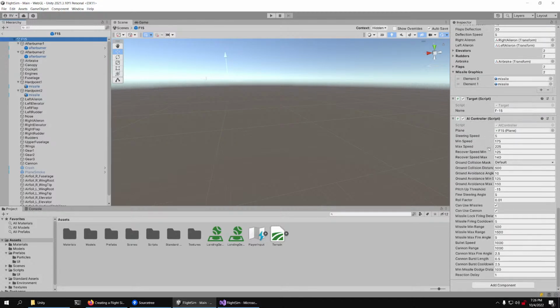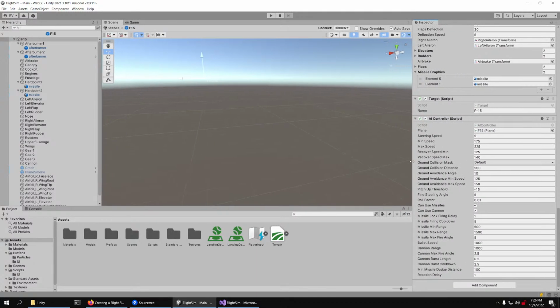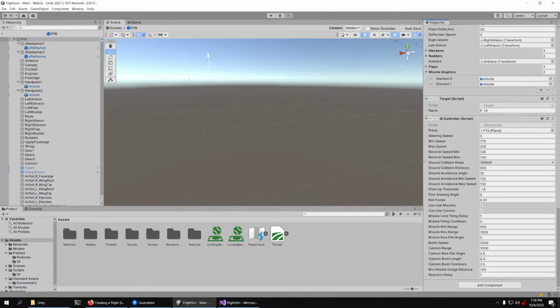Okay, so I'm going to see if I can increase the distance it looks at before it reacts. So basically the ground avoidance system works by shooting a ray out the front of the plane, and if that touches the ground, the plane will steer away from the ground. So I can just make this ray longer, and it will avoid the ground from a longer distance.